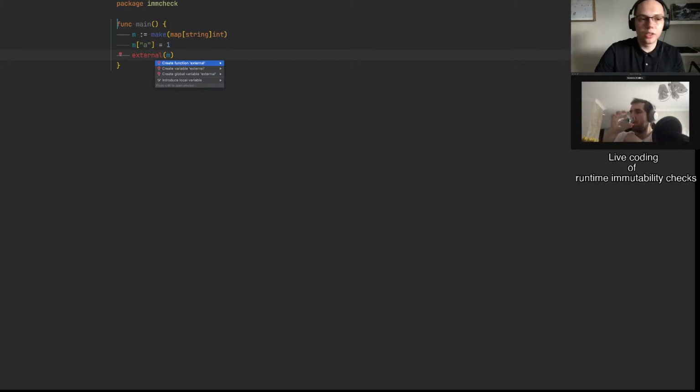What we would like is to be able to ensure that our map is not going to change.